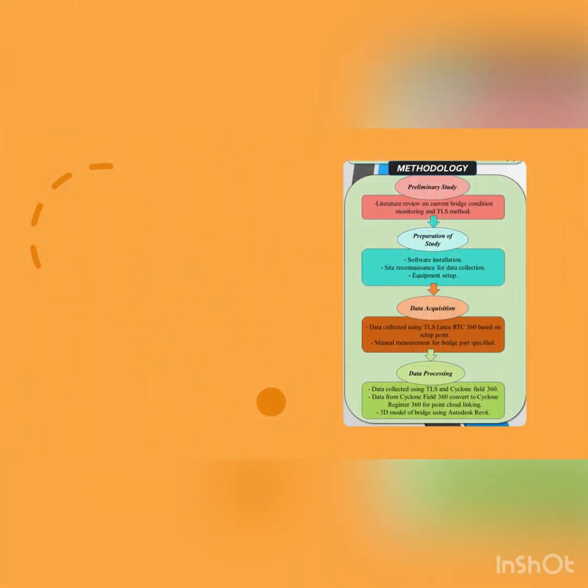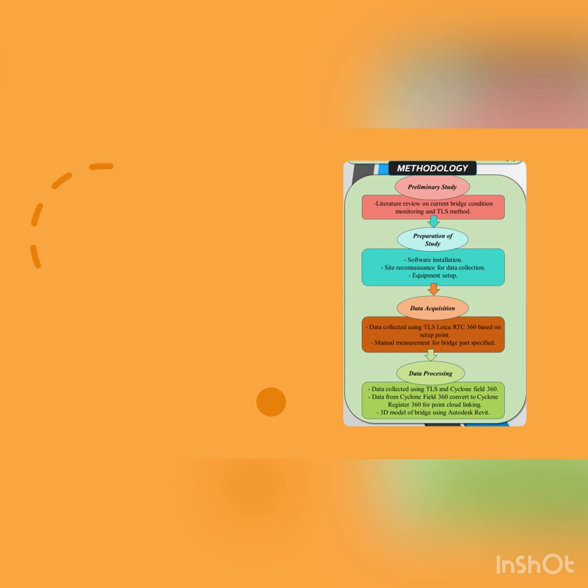So let us move forward to the methodology of my research, divided into 4 phases: preliminary study, preparation of study, third is data acquisition, and last is data processing. For the preliminary study, I am doing a literature review on current bridge condition monitoring and the TLS method, and the comparison between the visual inspection and the proposed method. It will be explained in more detail in the result and analysis.